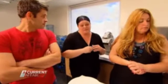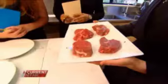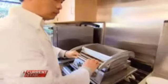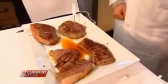What do you find generally when you eat a rump cut, Karen? To be honest, we don't buy it very often. When we do, we find it can be a little bit tough, especially for the littlies. Rump, porterhouse, eye fillet, the three most popular cuts scientifically compared. They'll be cooked at 200 degrees for 3.5 minutes before being rested for 2 minutes and the internal temperature checked.